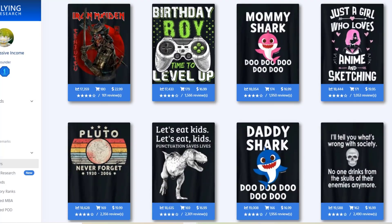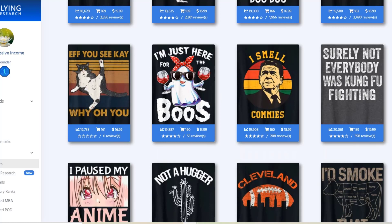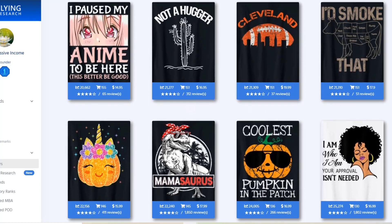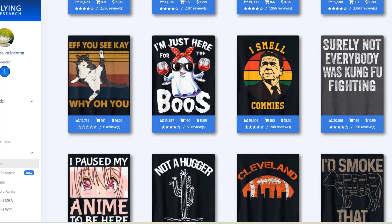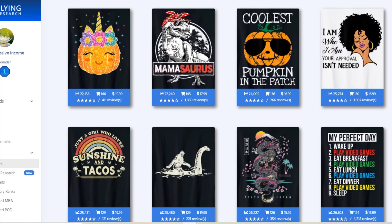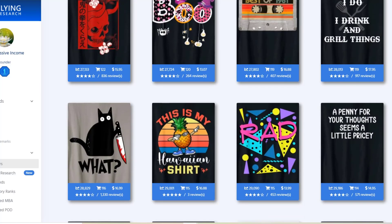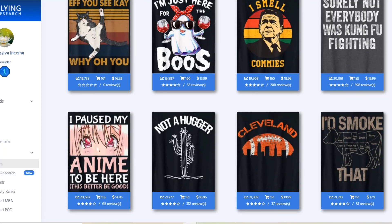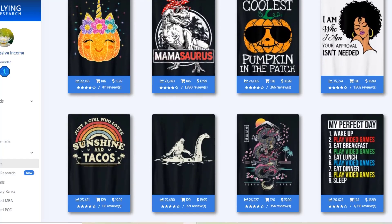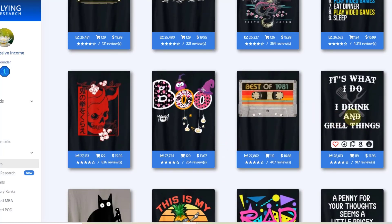So those are really the main changes — this F-U-C-K design, and then what you can see more and more of now are Halloween designs coming in. We obviously called it on this channel, but it's clear Halloween is coming up. Halloween designs are going to sell even more in the next few weeks. I started talking about Halloween designs in the middle of July and I'm well positioned for Halloween I think. I don't really see many other main changes beyond that.